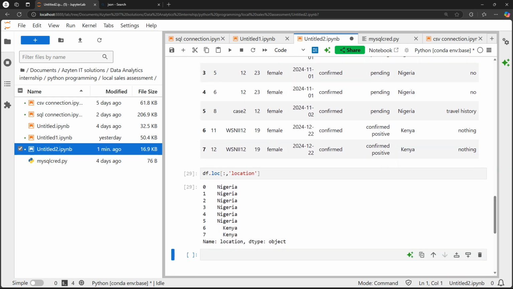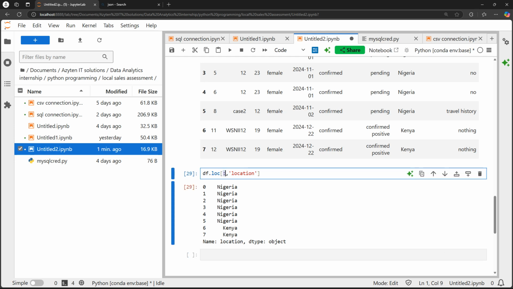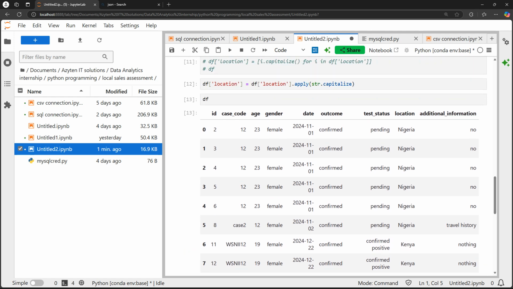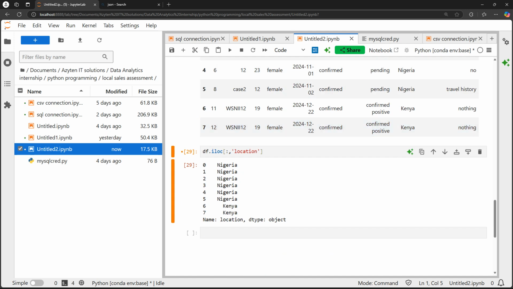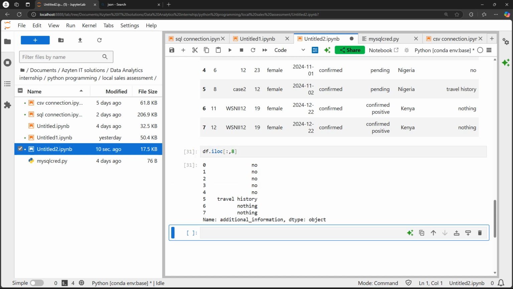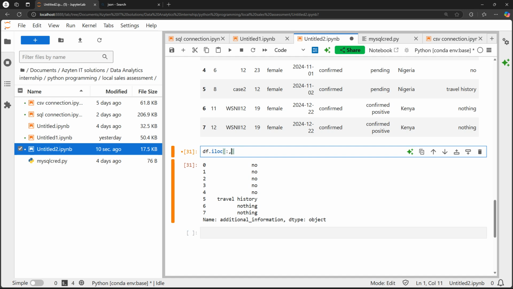So if I say df and I just put the location inside, and I use iloc, I'm basically saying give me all the rows in the location column. So the first value will be rows, the second will be column. If I say iloc, index location, I would say give me all the rows, then I will now call the index of the column, which is 1 2 3 4 5 6 7 8, I think, or 7 or 8, I remember. But instead of location, I'll just say 8. Oh, sorry, so it's 7. So it's starting from 0.